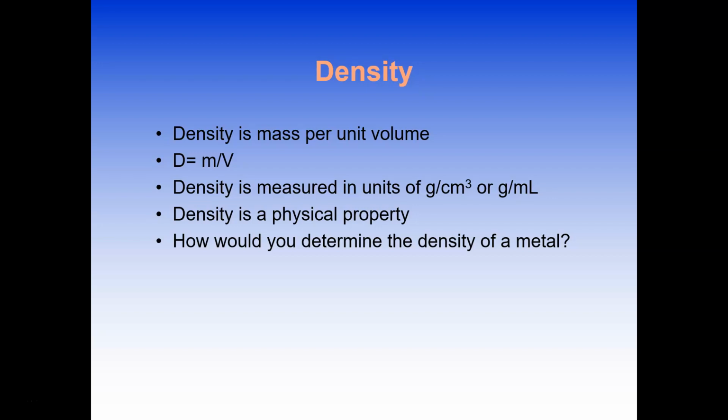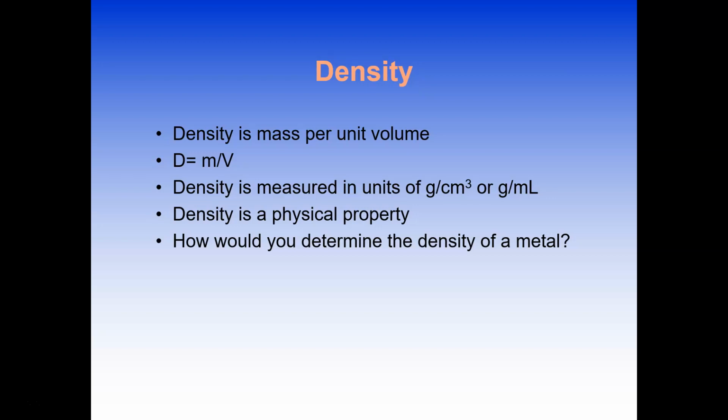So how would you determine the density of a metal? There are a handful of ways to determine the density of something scientifically. The easiest way is to find the mass of it, for example using the electronic balance. Then we have to determine the volume, which is a little bit trickier. If you have a perfectly square, easy to measure piece of metal, you could get the length, the width, and the height, and multiply those 3 numbers together, and that would get you a volume.